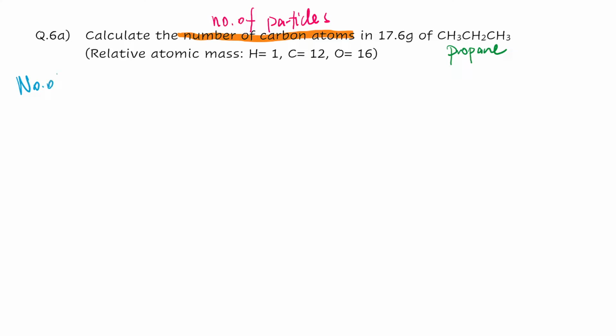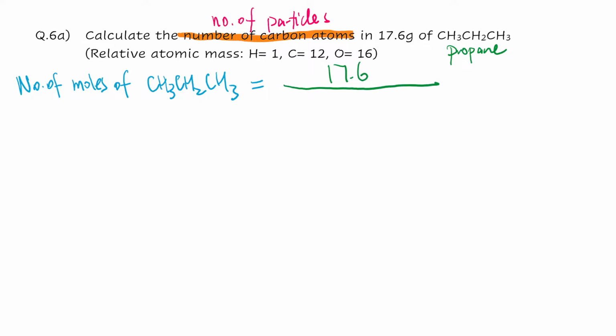So here, let's find the number of moles of our propane, CH3CH2CH3. The equation is number of moles equals the mass over molar mass. The mass is provided to us, it's 17.6, and the molar mass is the addition of the relative atomic masses. I've told you many times. So carbon here, how many carbon atoms do I have? 1, 2, and 3. So the relative atomic mass of carbon is 12, times 3, plus the relative atomic mass of hydrogen. Now, how many hydrogen atoms are there? There are 3 plus 2, so 3 here, 2 here, and another 3 there. So 5 plus 3, that is 8. So relative atomic mass times 8. Then when you do the calculation, you should get 17.6 divided by 44, which is 0.4 mole.